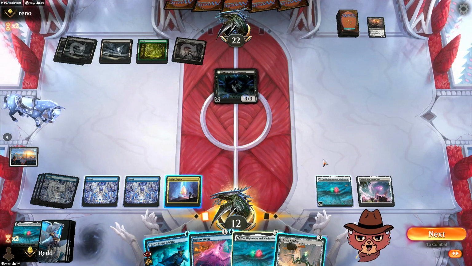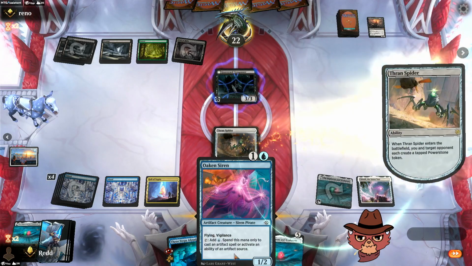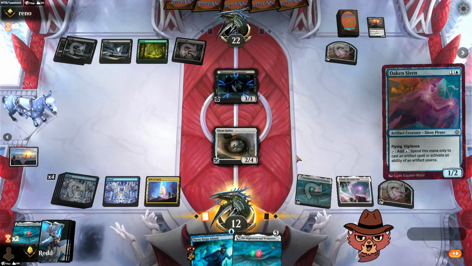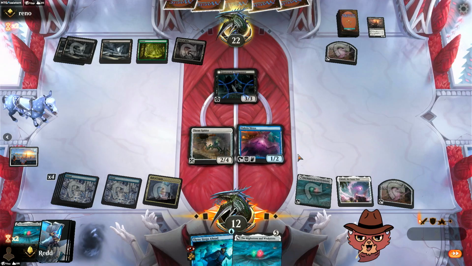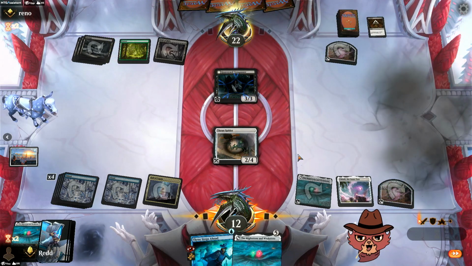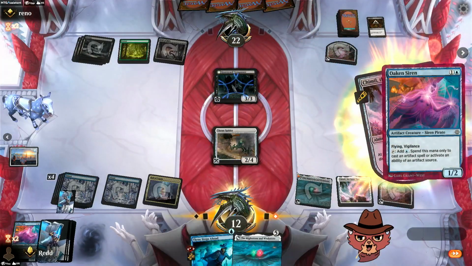Just dump some creatures on the board. I'm okay with that. Thran Spider blocks the Trespasser well. Oaken Siren comes down. Now this is the game where Jin-Gitaxias would be terrific on this board, but guess what, guys? We still don't have enough mana to cast it. I think that really says something. Oaken Siren, let's get that down.